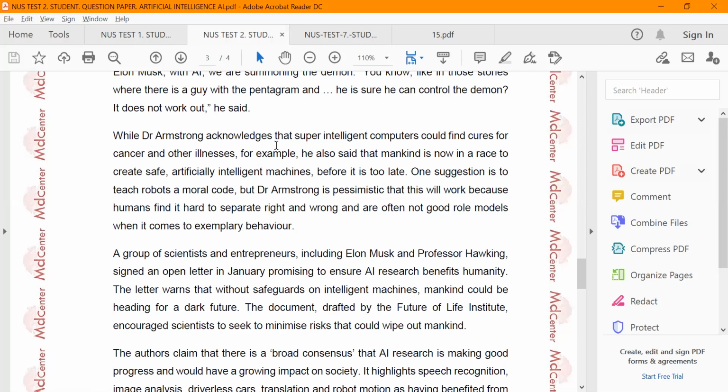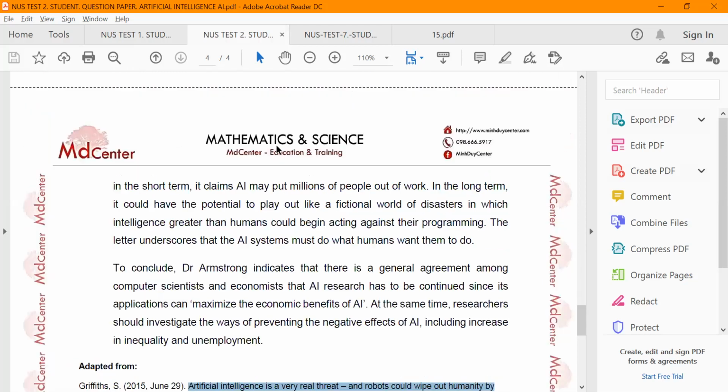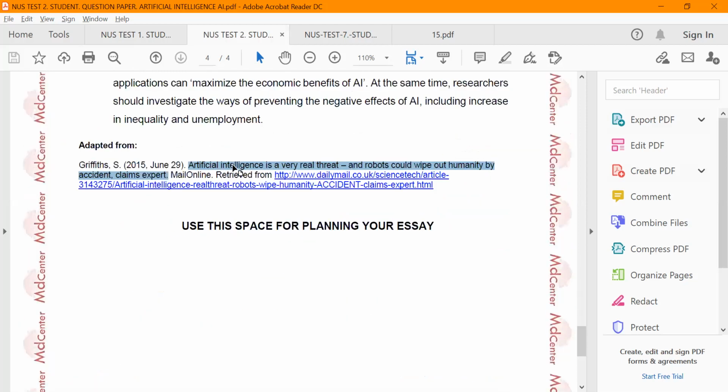So you have to be very careful not to rely so much on this title. Again, you are familiar with this part, adapted from. So let's learn the basics first. I will share a new screen for you to learn the basics.